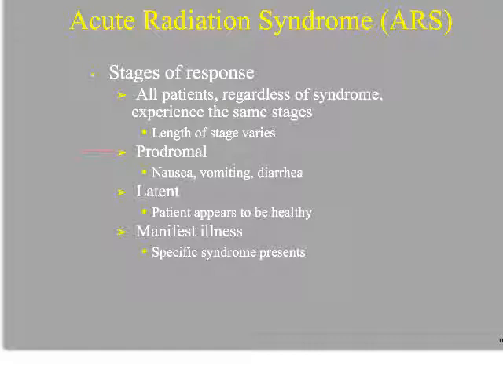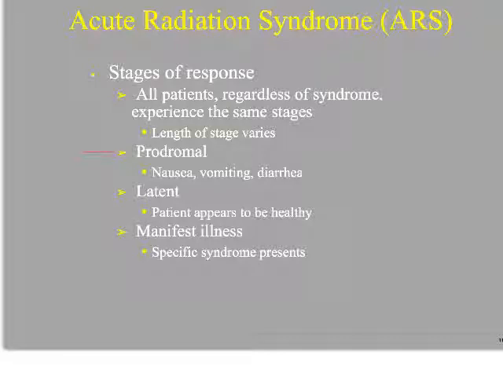So a person's acutely exposed to radiation in excess of 1 gray, and they may experience nausea, vomiting, and diarrhea. The severity of that prodromal response and the quickness of the prodromal response vary based on the dose amount. So if they just received 1 gray, the severity of the nausea and vomiting will be less than if they received 10 gray. It will be significantly worse. During a latent period, something very strange happens. It seems that nothing is going on. The person may still feel a little queasy, but otherwise they feel healthy, they feel active, they can go about their business like normal.